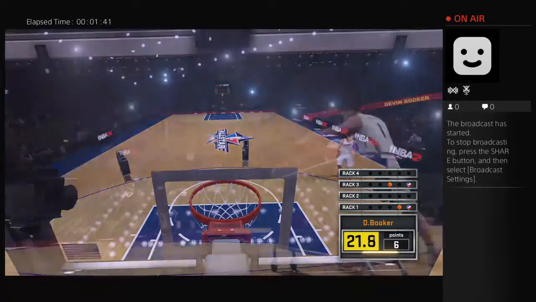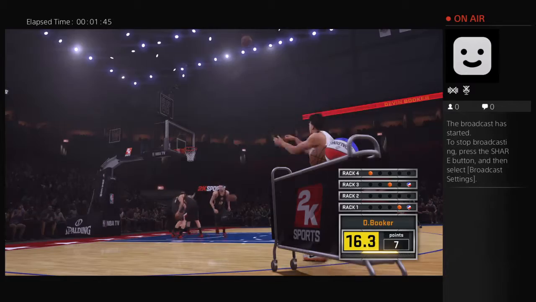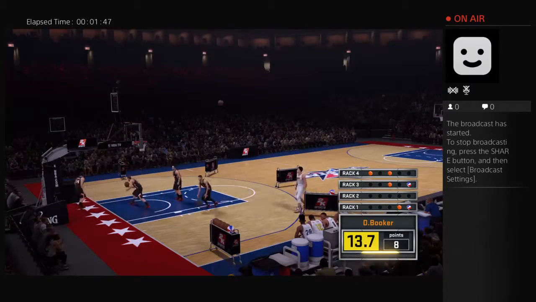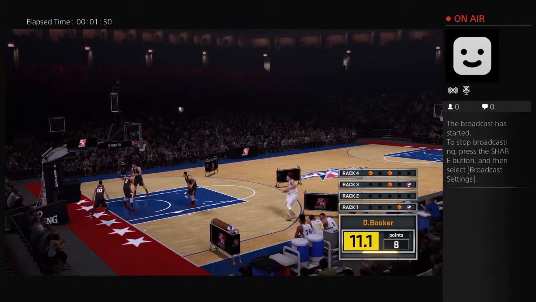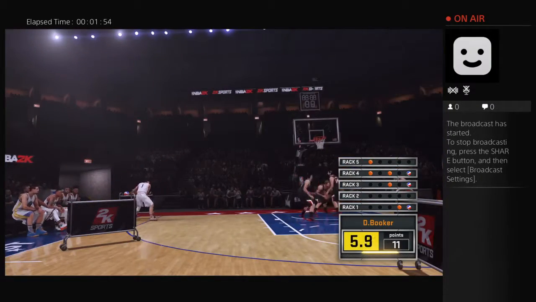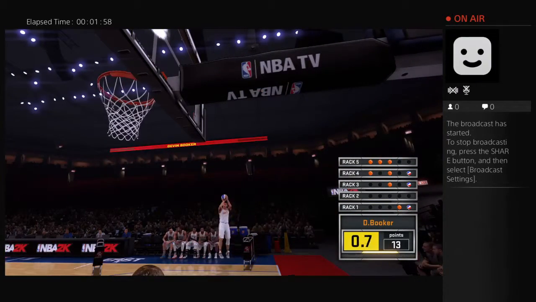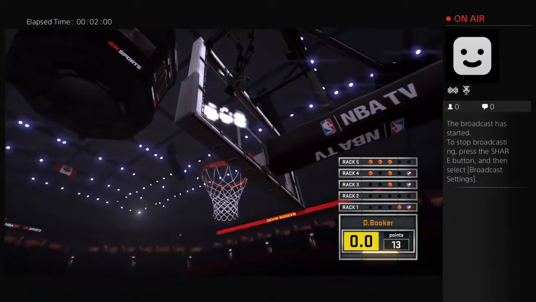Gets the money ball. That's 7. He's got 8. 3 of 4 on money balls. Strong close out there. He seems to be rolling right now. And 13 is the final score.